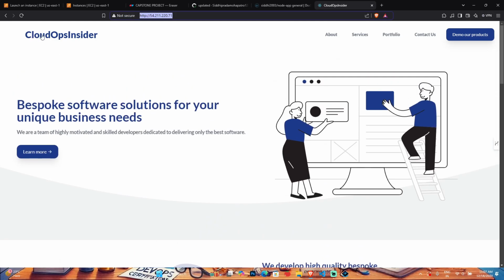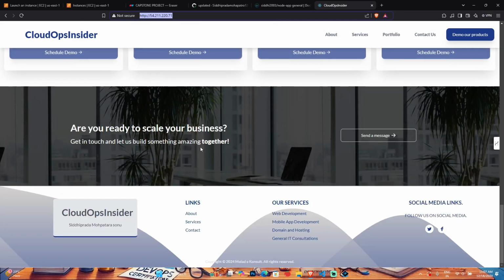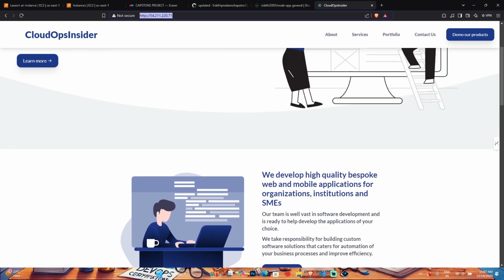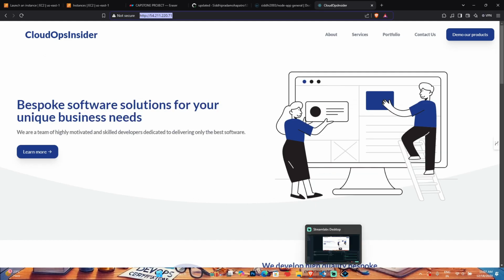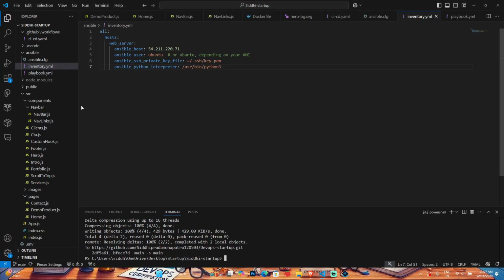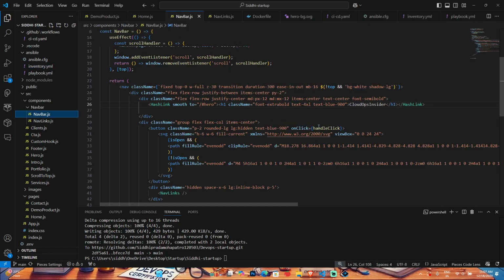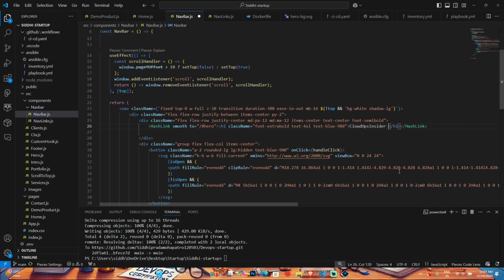Okay, here we have all the stuff. If you don't believe this, I will update the code. I will update the navbar. Let's go to navbar.js and I will update this to Argo CD. Cloud Up Insider, hello. That's simple. The main thing I will write is Hello world. Okay, I'll save this.